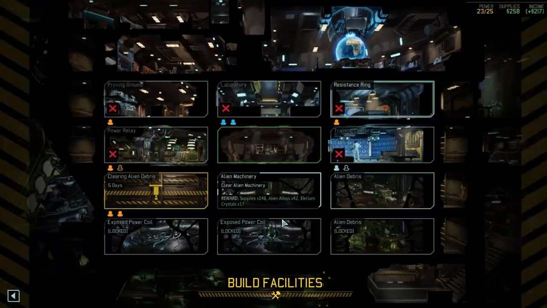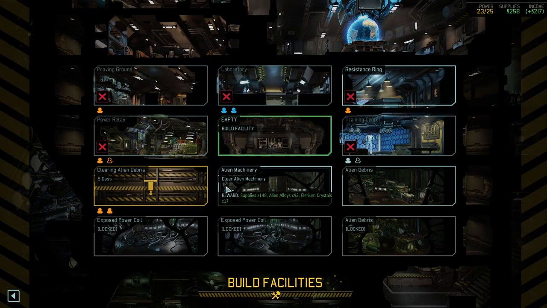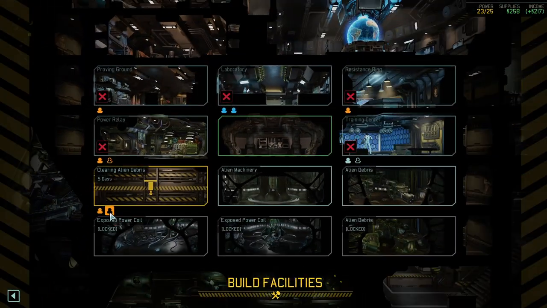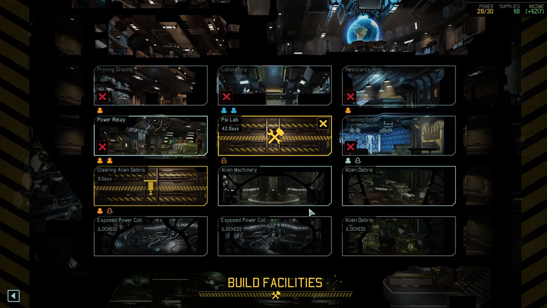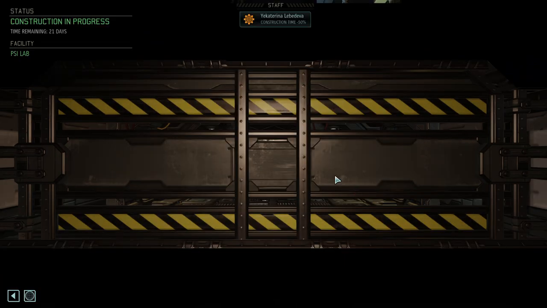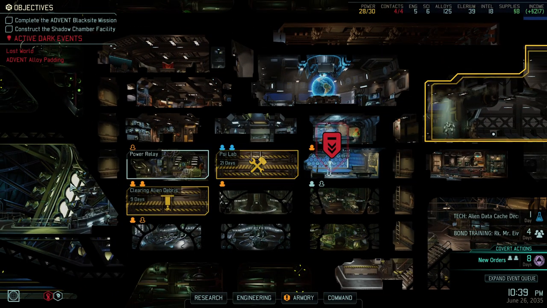250, I think that's enough to build already. Yes, insufficient power though. Which means, like it or not, we need more power, and that again means we can build a Psylab right here. We're still clearing the alien debris. Let's free up an engineer here and speed up the building process, because we really need that Psylab, because then we're slowly starting to train the Psy operatives, and that all just takes so much time before we even get the next squad upgrade.